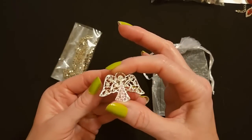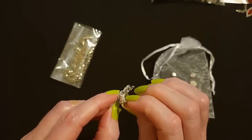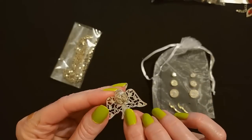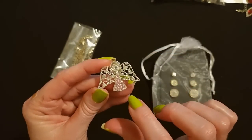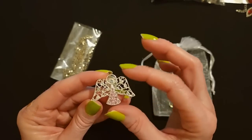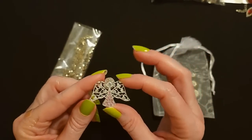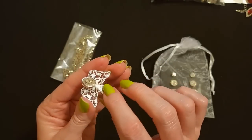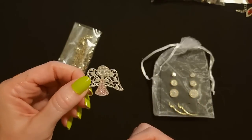And we have a pretty little pin here, a little angel. And the back, you have the little thing here that you pinch to remove, and you can use your little pin there. Very shiny. This angel has little clear rhinestones on the wings and pink rhinestones for the body, and a slightly larger rhinestone for the head. You have a little halo too. That's adorable. Usually in the Goodwill jewelry bags I don't get a lot of pins. Every now and then you'll get a bag that has some, like little brooches or something, but usually, no, I don't get a lot of these.